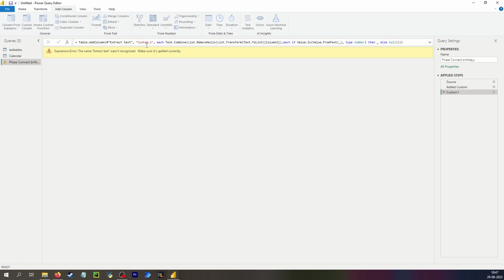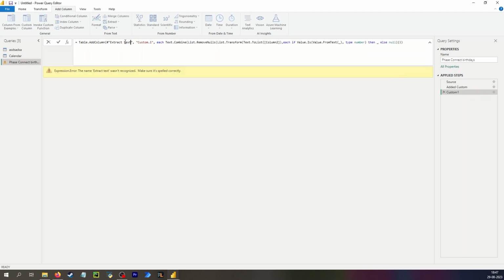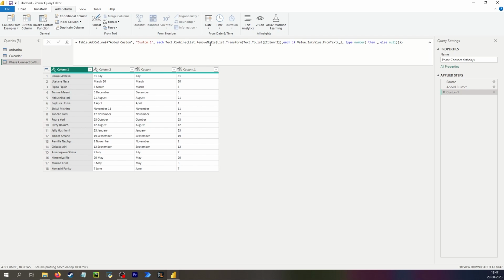So extract text, that's because it's called added custom, but I will change the name of the step. So it's saying combine list, remove nulls, list, transform text to list. So it's taking the values in column 2 and converting that into a list.